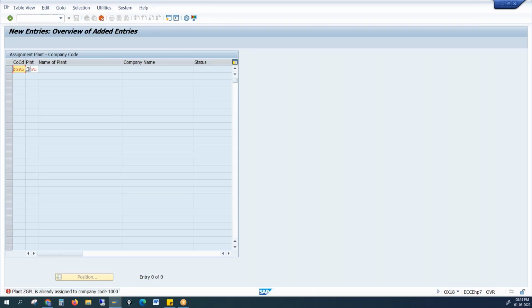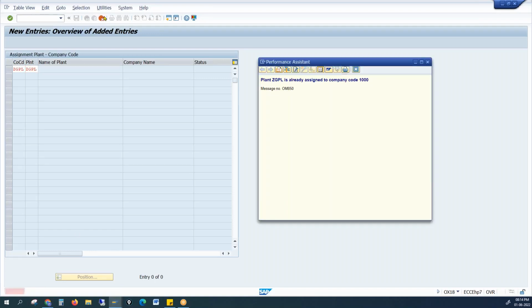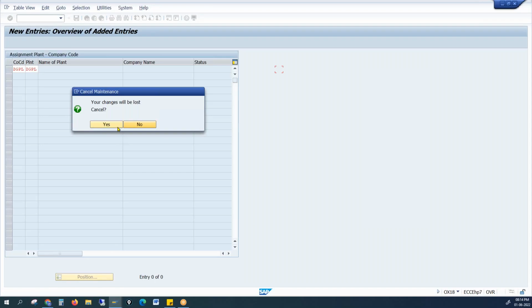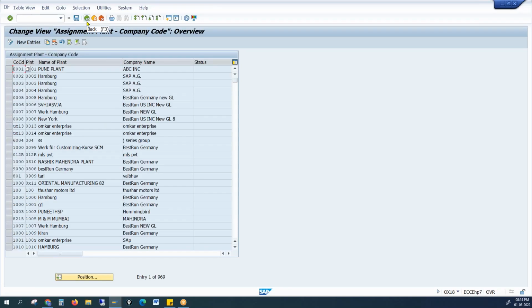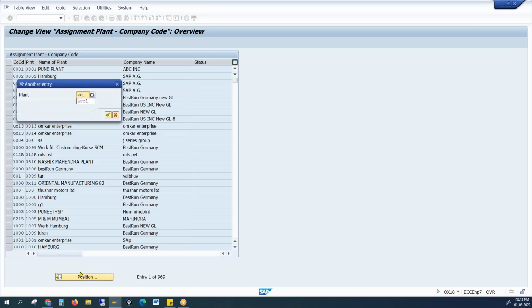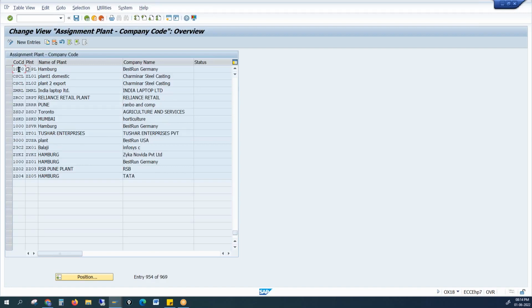the system throws an error saying that this plant is already assigned to a company code called 1000. Why is this plant already assigned to company code 1000? Because we copied and created it, so the standard assignment is already there. First go to position and open your own company code, let's say ZGPL, and you see it has 1000.